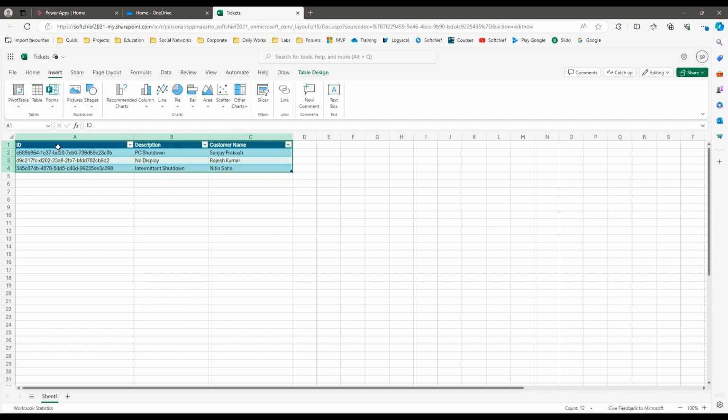Plus, it should contain a table inside your sheet, and in that table a column must be there, which is an ID column or any column with a different name, but the value should be GUID type. Otherwise, you cannot display it in the virtual table. Okay, so let us start with the virtual table.